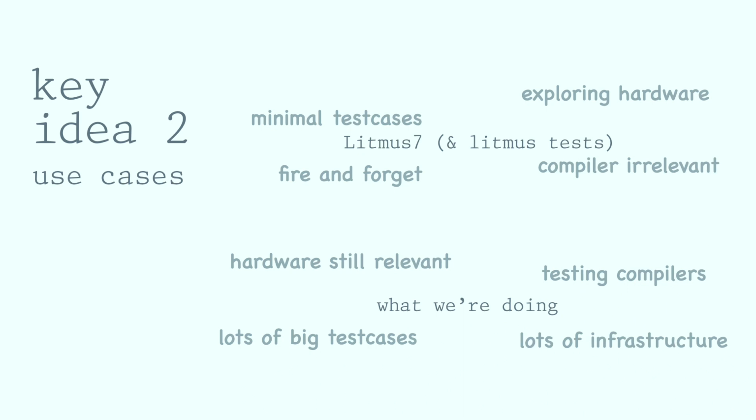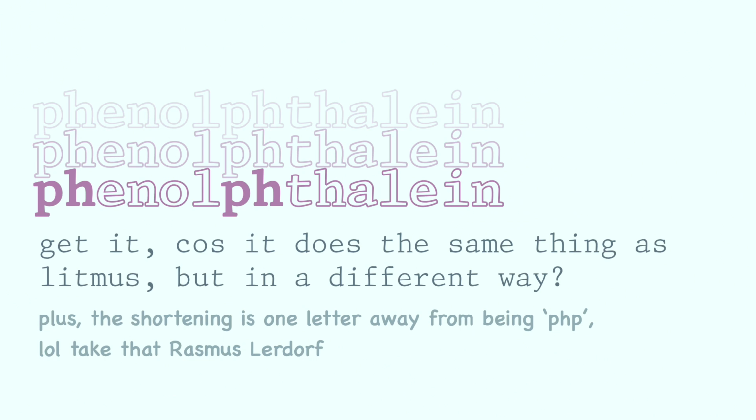So given those two ideas, I've been working on a side project called, and I'm going to mispronounce this terribly, phenolphthalein. Probably easier to spell than it is to pronounce, weirdly. And the idea of this is, it's Litmus but different. It's colourless and pink instead of whichever colour Litmus goes. I've drawn an absolute mental block for that.